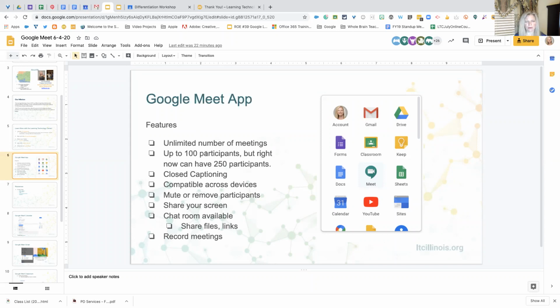Right now with Google Meet, you do have an unlimited number of meetings, and usually we can only have up to 100 participants, but right now they are allowing 250 participants. Google does have an enterprise account, which costs money, but most of us just use the G Suite for Education account that's free.